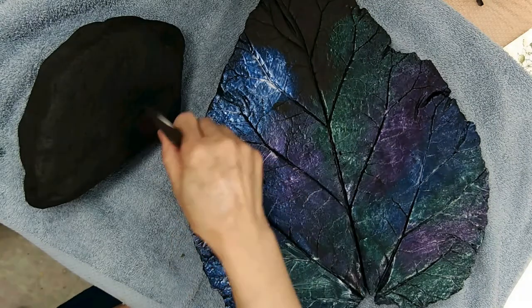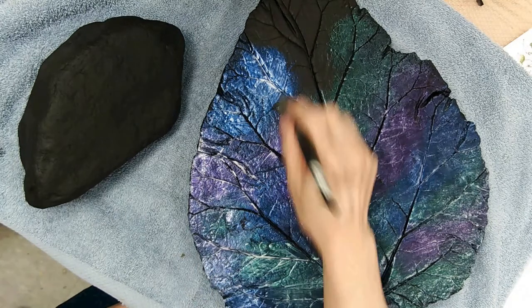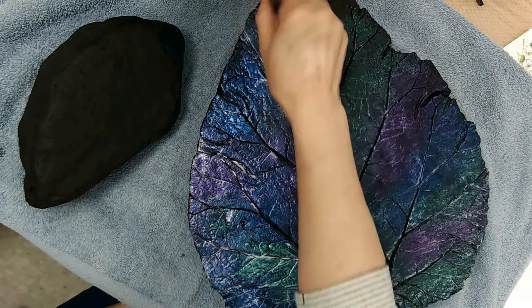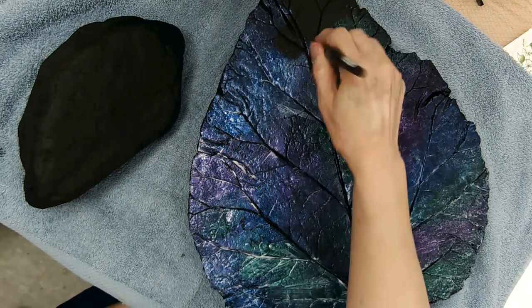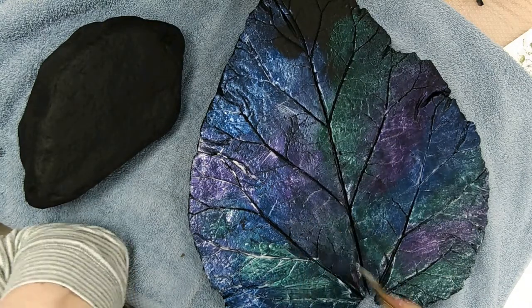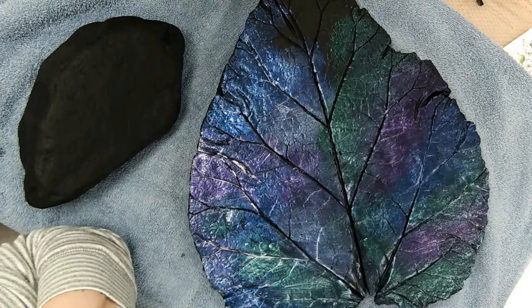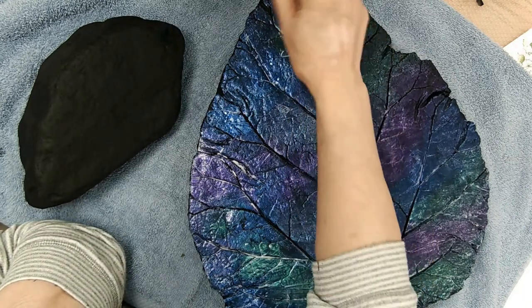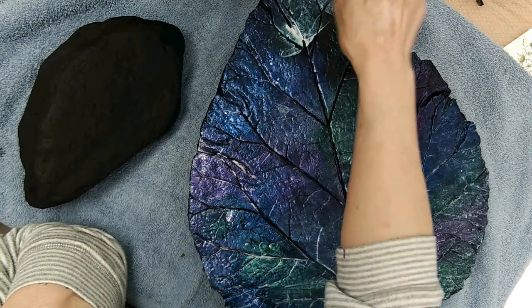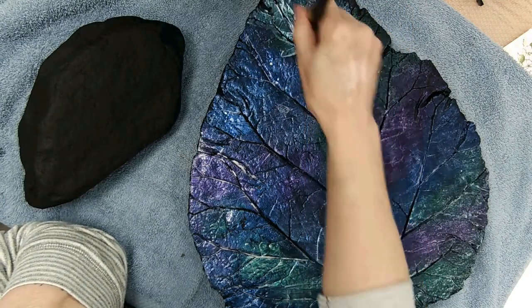And you go with whatever you like. But it does not have to be a fancy leaf casting that you're doing with this. It can be put on, like I say, just a plain rock. I've got one here. I'm going to show you a little different technique of applying it. And it's just on a plain rock.